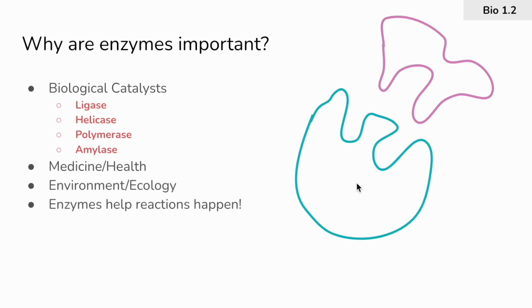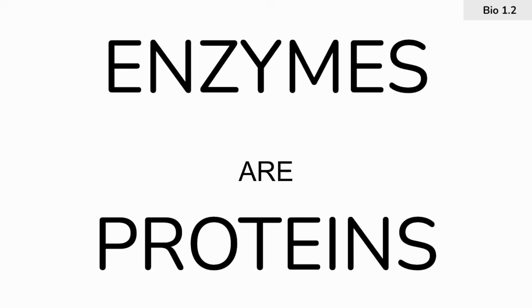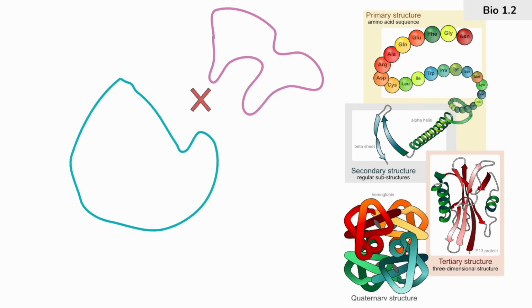Enzymes can be reused after each reaction. So as we see here, a substrate would interact with an enzyme, undergo a conformational change, and turn into the products, but the enzyme is unchanged at the end of that reaction. Again, don't forget that enzymes are proteins, so that means that they are made of amino acids just like any other protein, and they can be affected by certain environmental factors like temperature or pH, and they may have an optimum pH or temperature where they work best. But if the temperature gets too high, for example, in this enzyme, the bonds between the amino acids can be disrupted, and this enzyme can denature or unfold, and then it will not act on its substrate.